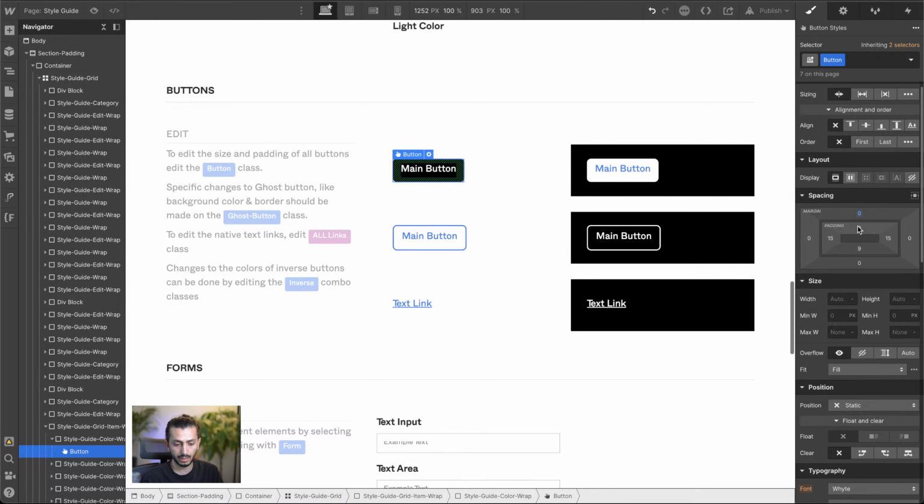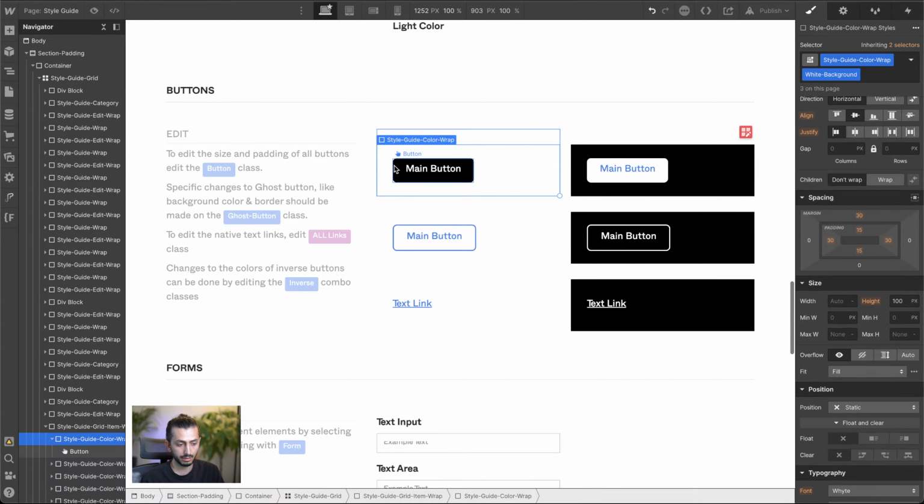And also the text, let's fix it from here. So I'm going to make it a bit longer, wider, so something like 24. Right now I'm just holding Option or Alt if you are using Windows to do this from the sides.